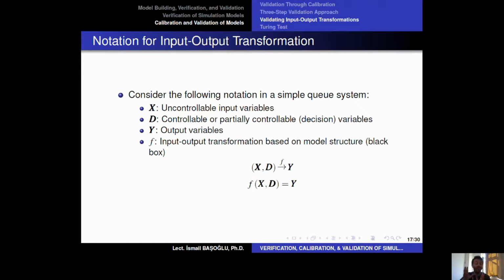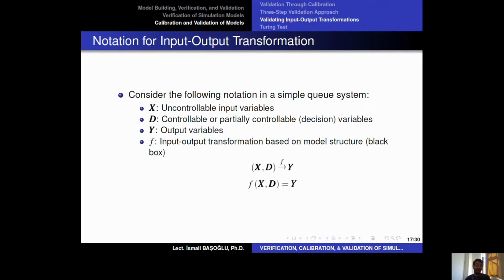It's a very, very complicated function. Because it is very complicated, you cannot explicitly define it. You need software such as Arena to express that function. So F is a very, very complicated function. Even for a simple M/M/1 queue, it may be a very complex function. It can involve very large dimensional integrals, which means nested integrals inside each other. You will not be able to solve them. I mean, even when we are solving 3 nested integrals, we have a hard time, right? So F is a very, very complex function that involves so many integrals.